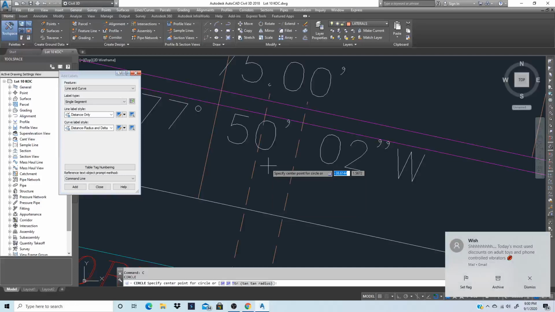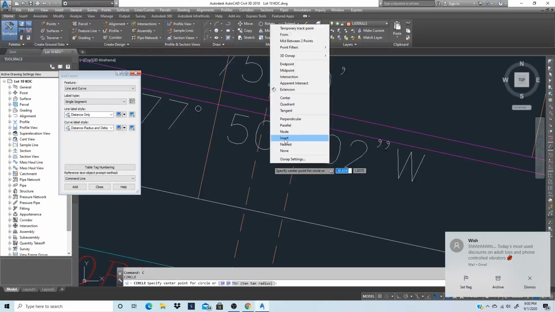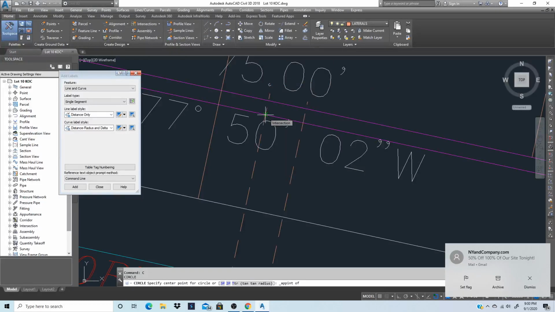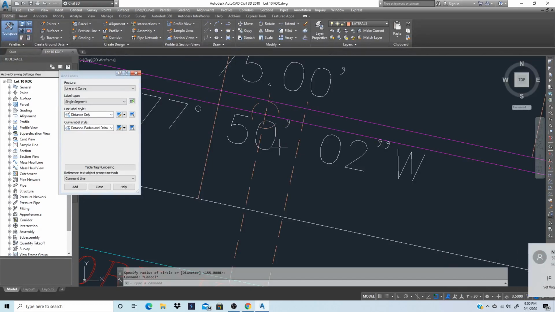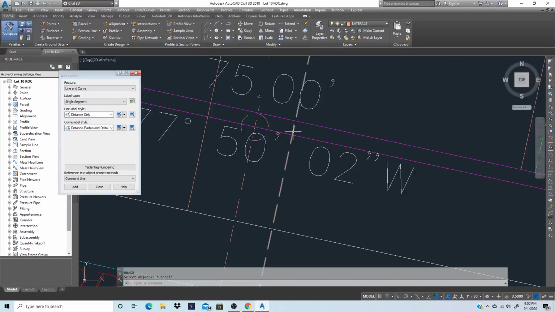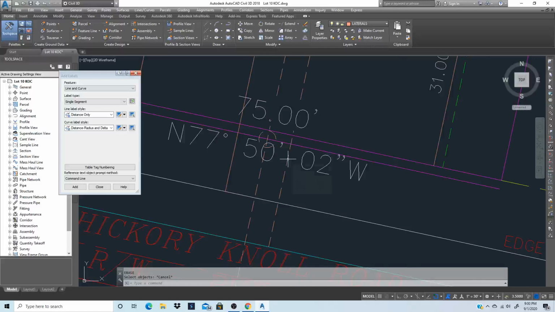So I'm going to hit C for circle, and I'm going to take apparent intersection and make a little circle. I'm not going to erase that line yet because I need to do one for the water meter.